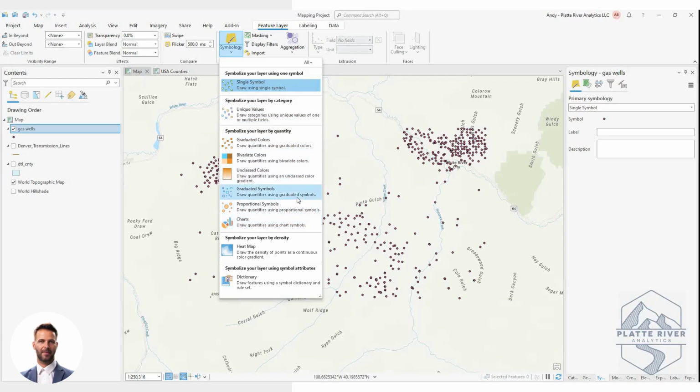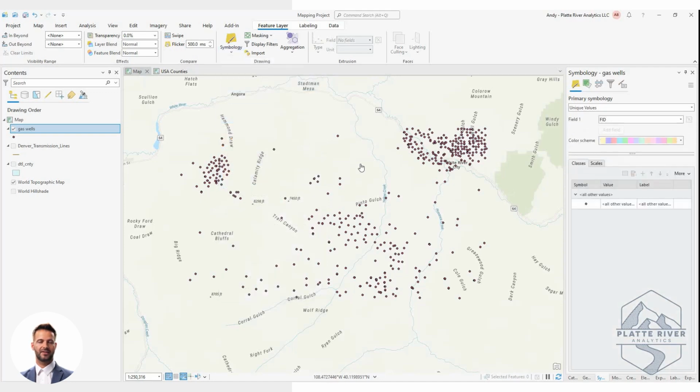For example, you may have height as an attribute in your layer of all tree locations. By using graduated colors, I could symbolize tree height by color. For example, green is anything under 5 feet. Yellow is any tree between 5 and 10 feet. And red is all trees over 10 feet. Using the same example, graduated symbols might be a better choice for tree height. With graduated symbols, I could symbolize my tree height by dot size. Small trees would be a small dot and large trees would be a large dot.